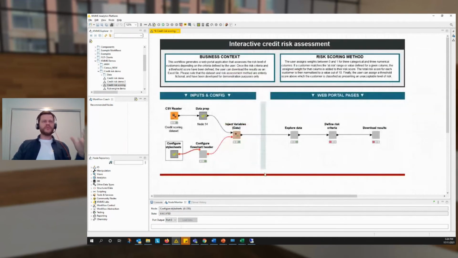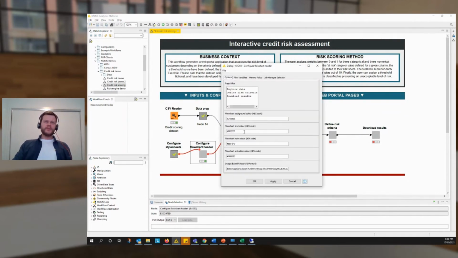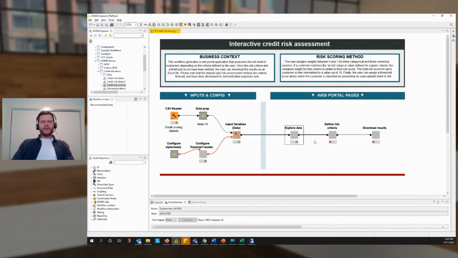And in this case, we've front-loaded the workflow with those settings. There is also a custom component here that I've put in where we put in our color codes and our page names, which gets fed to a component that I'll show you in a moment that produced those flowchart headers at the top of each page.